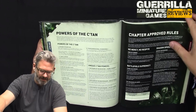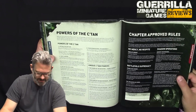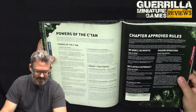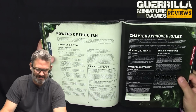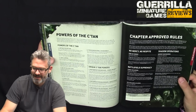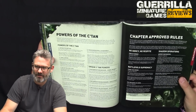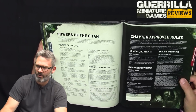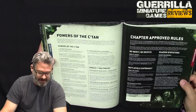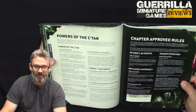Times Arrow, select a unit within 18 inches visible to the Catan shard and roll a d6. Add 1 if it's a vault. If the total exceeds the wounds characteristic of the enemy unit, the opponent selects 1 of those models to be destroyed. So pretty cool. D6ing over something's wound stat. So like a 5/6 would kill an Outrider, or a 4+ would kill like a 3 wound Marine or something like that. And they're just dead, no shrugs, it's just destroyed, so no wound shrugs against it or anything like that.